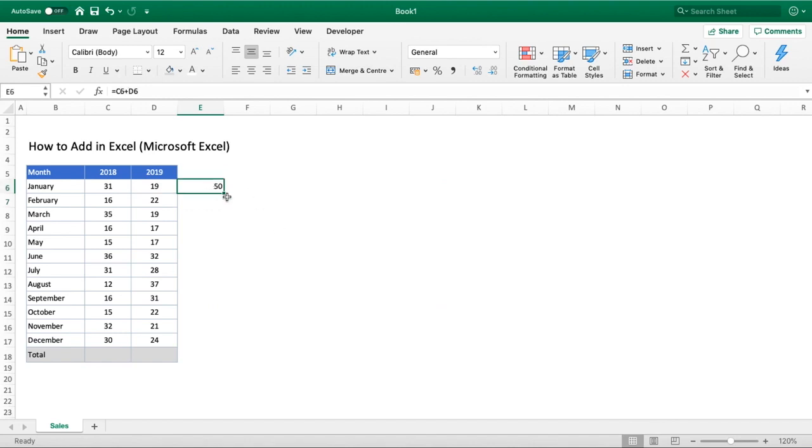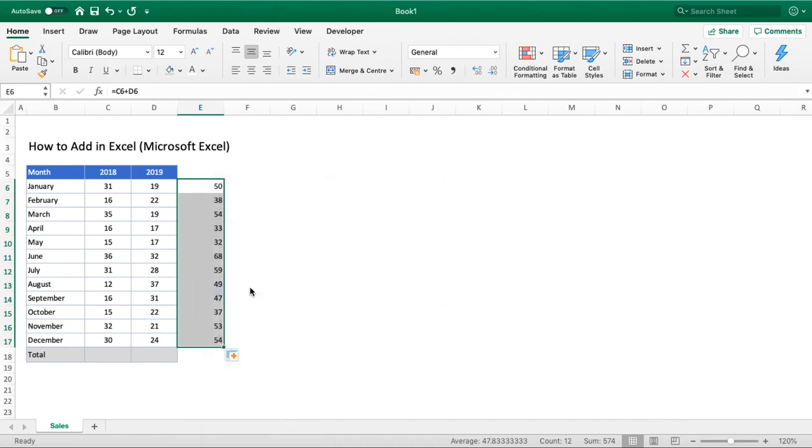And hit enter, and you can see that you've got the total of those two numbers combined. And if you wanted that all the way down our table, all you need to do is hover over the corner of the cell where you'll see this black square has appeared. And when you hover over there, you'll see you get a black crosshair. You can just sort of see slightly how the mouse changes as you hover over that corner. And just drag that down, and you can see that that has populated the total for those two numbers for each corresponding row.